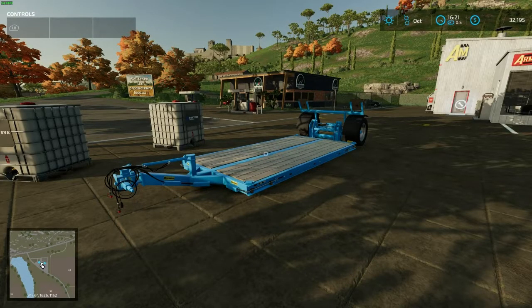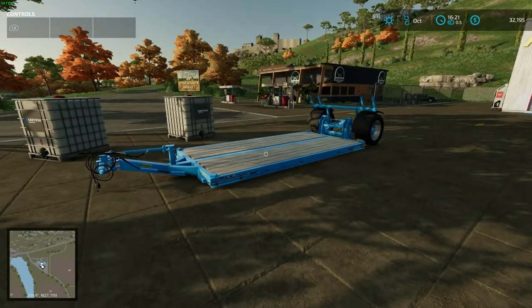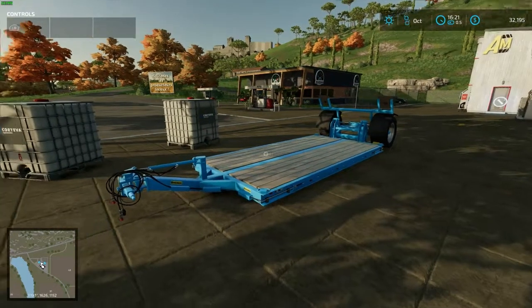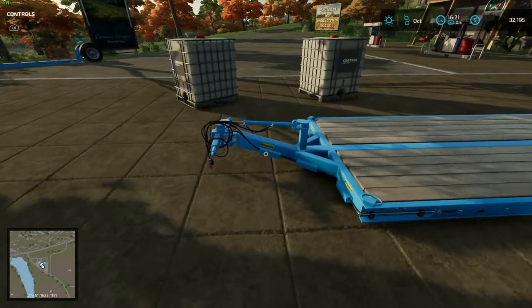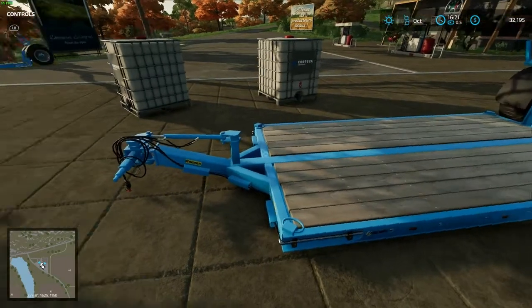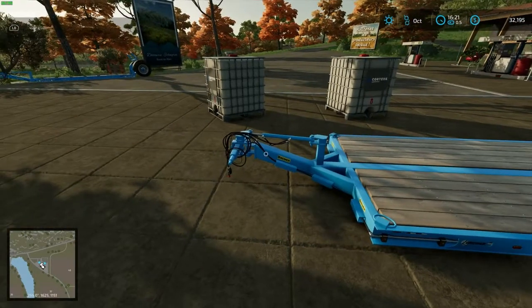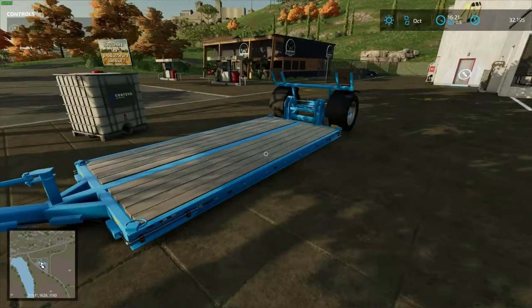Hello, everybody. Today we're going to do a quick little walk around of this little trailer here. I had something similar on FS19, but it was a little different. It was called the Trex 6, and the hitch on it wasn't as high. You could actually just back your tractor or implement directly up onto it with that one. Obviously, this high, it's very difficult to just back a tractor or an implement up onto it, so you've got to go on from the side.